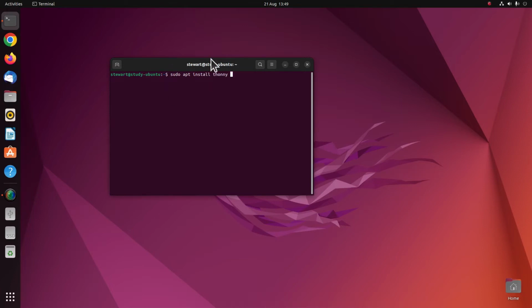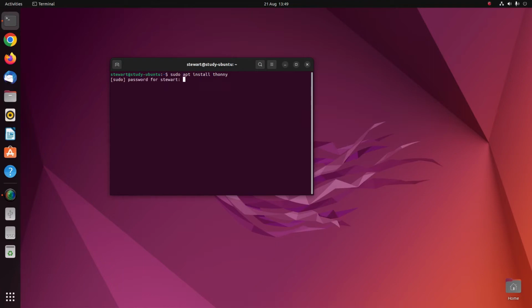So the command sudo, so that we're going to run as root, that's quite a common command that you'll see. Apt to use the app tools with the install option, and we're going to install Thonny, which is a Python IDE.